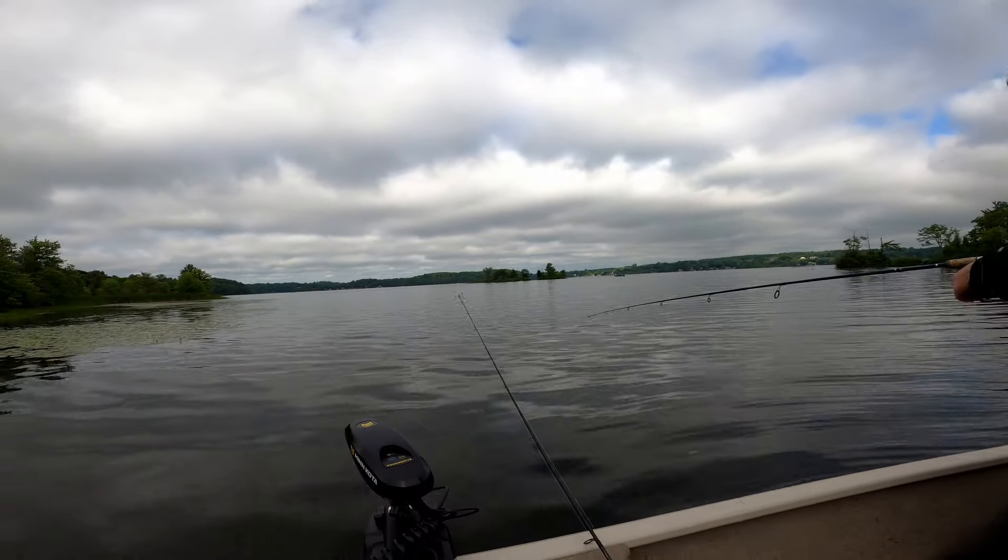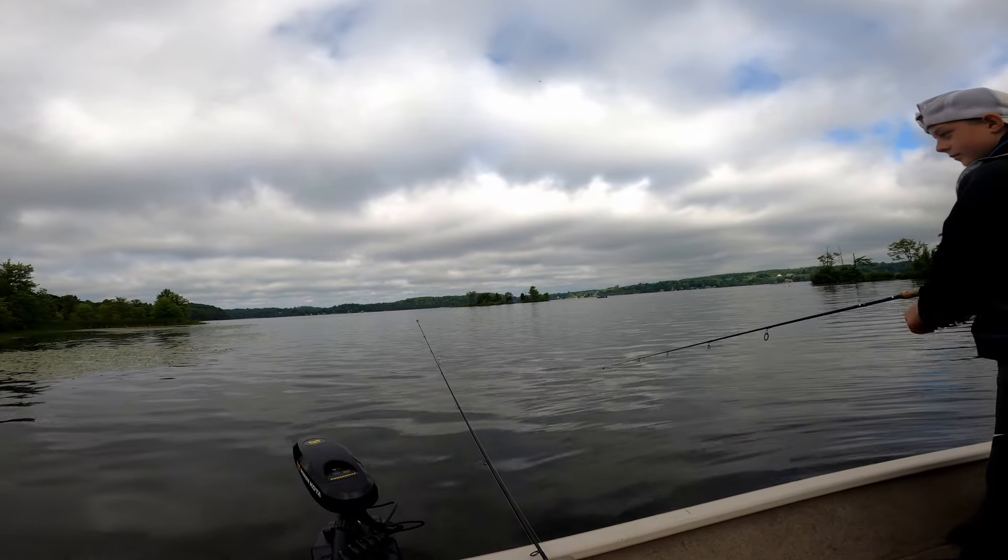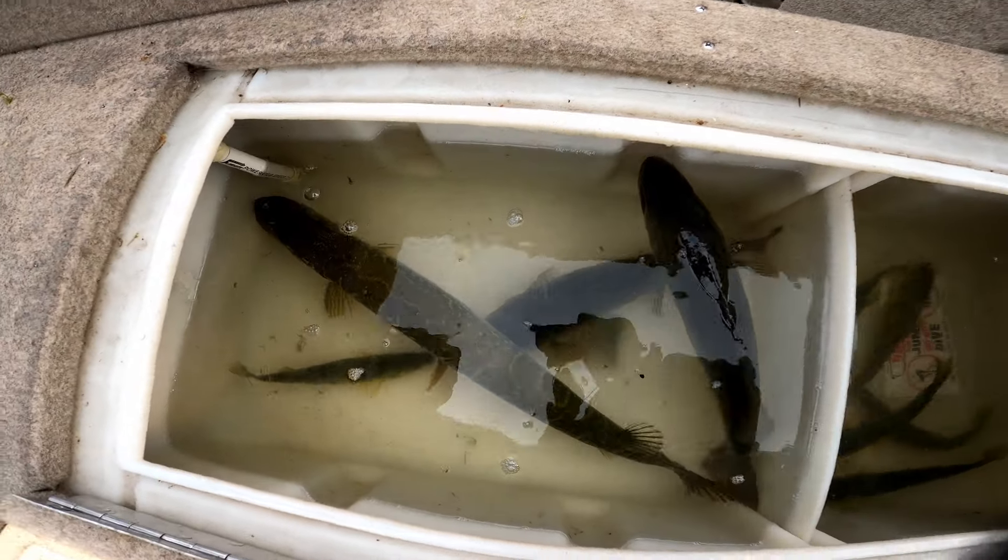All right, guys, we're having a great time — we've only got probably a few more minutes to throw these in. We got to get back to the dock and get some other things done for the day and meet up with family. But we're having a great time. You guys probably already know what we're going to say about these crankbaits — it's just been one fish after another this morning. We're going to go a little more in depth into these crankbaits, talk about price, model names, and more information. Stick with us, guys, and we'll be back in a few.